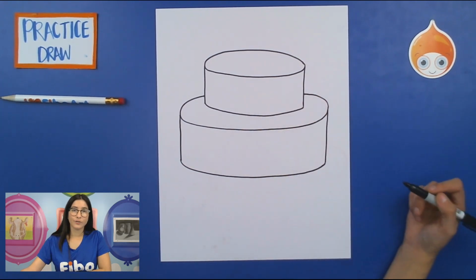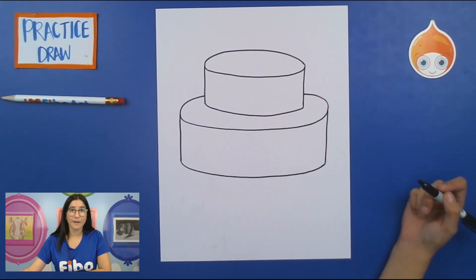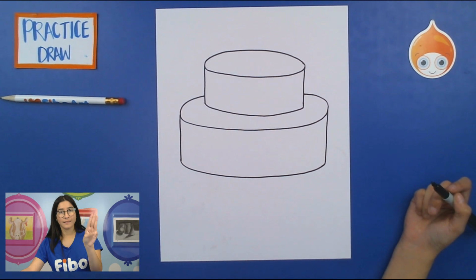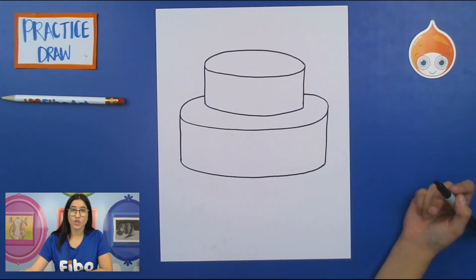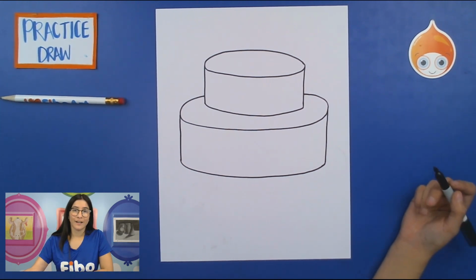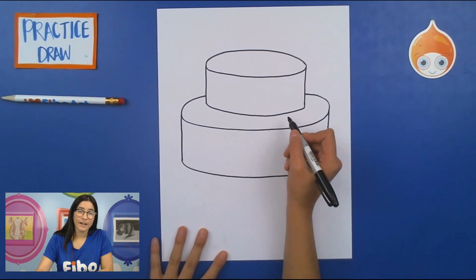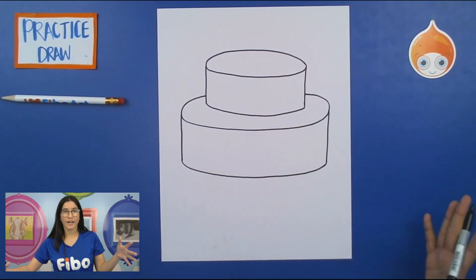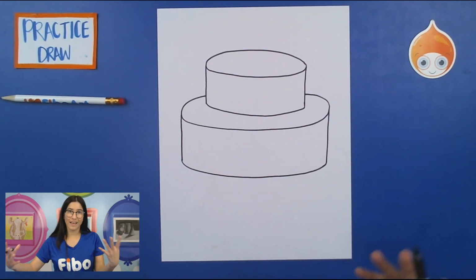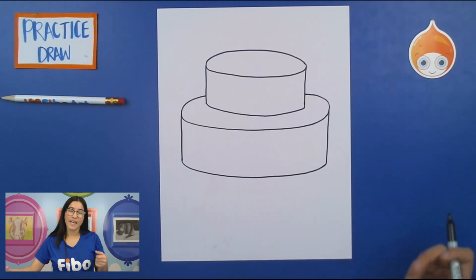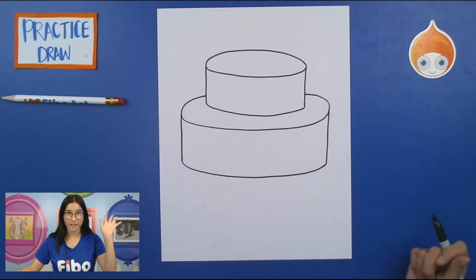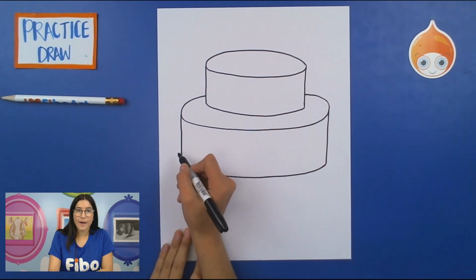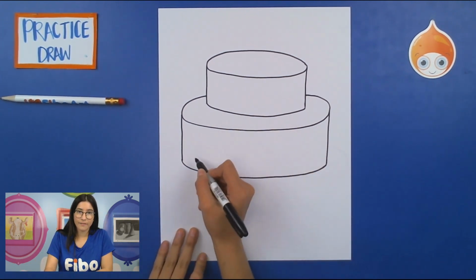So now I have my 2-layer cake, but again, I'm going to be showing you how to make a 3-layered cake, so 3 tiers. So we are going to just be recreating the second layer again for the third layer and making it just a little bit bigger because we want the base layer, the last layer, to be the biggest and strongest so it can hold all those other layers. So we're going to come right back to the second layer of cake.